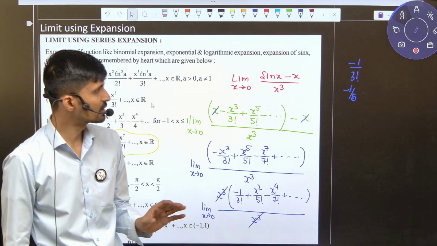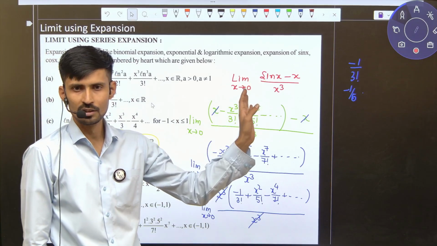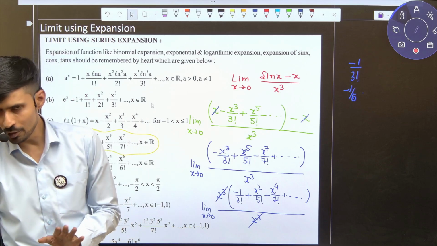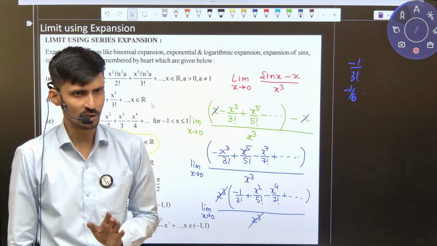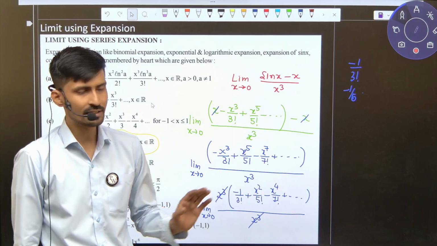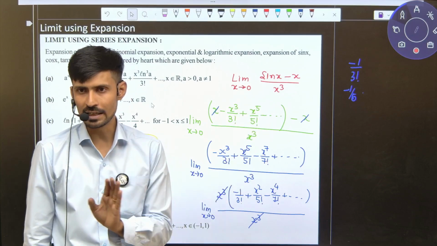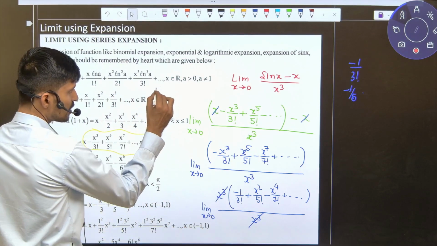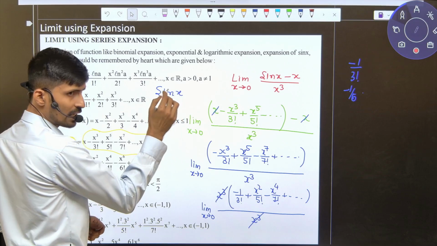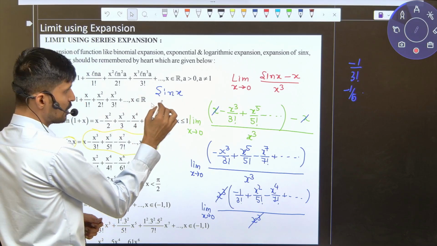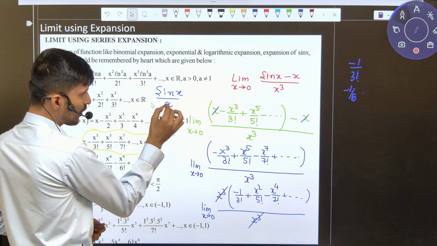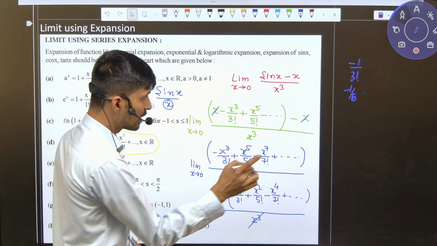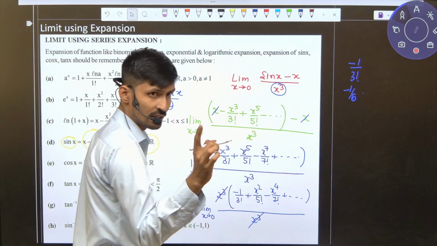So first you will see, sin x is only there. We'll think this is trigonometric polynomial. Now, in trigonometric polynomial, we have 3 formulas: sin, tan, 1 minus cos. So then you will find which name is in this. You will see sin name is this. And now when you see sin name, you have to remember that formula. So sin x by x, you will find only one x is required in denominator for this formula. Yes or no? But here in sin x denominator 3x is there.